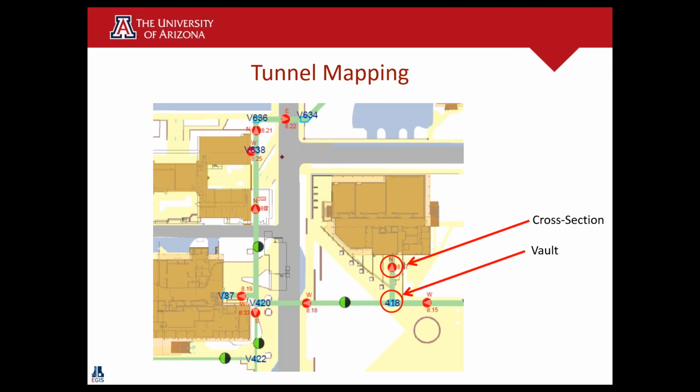So at this point, this is a sample of part of the tunnel network that's been created in the GIS, and this includes numbered vaults and directional cross-section points. These are cross-referenced to the previously shown data describing information about each segment of tunnel. So this information now is complete in the GIS database, and we're moving on to nailing down a number of the other utility features.